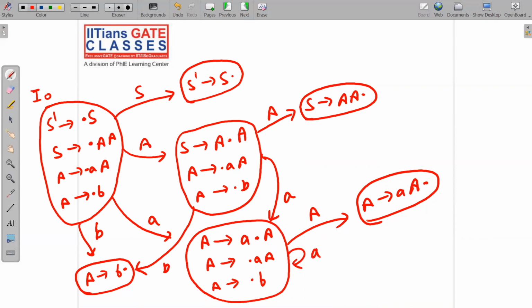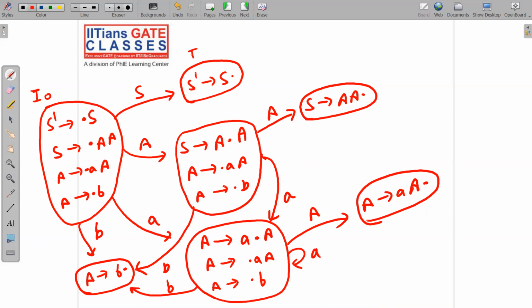On reading small b, again we will go here. Okay, so that's it. We have completed our DFA. It's one time, okay? Actually, one time you may feel it difficult, but I will make 2-3 questions, then you will be able to understand each and everything. No problem in that, okay?